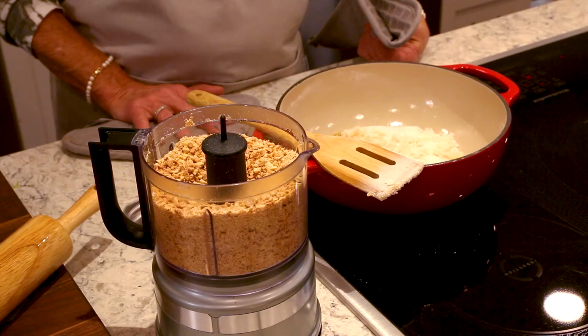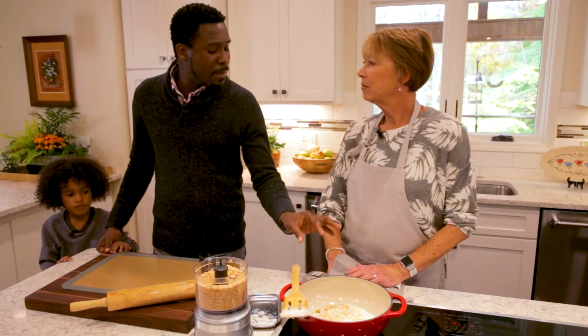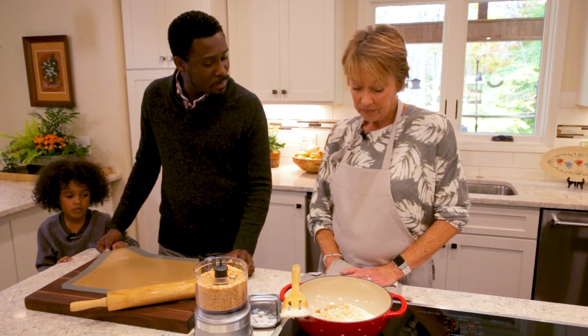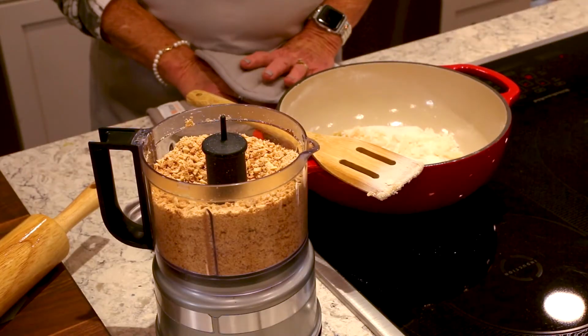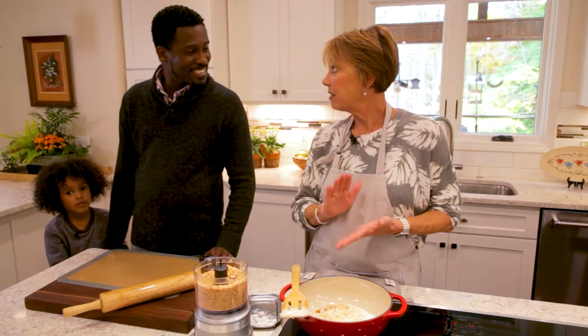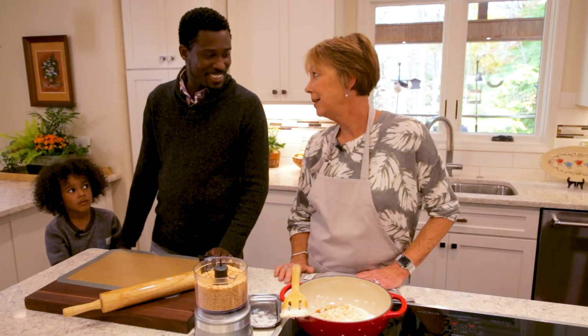Very simple ingredients. And something else is you can make this with a little bit of vanilla extract if you wanted to, but we're going to make it very simple. We're going to do it the traditional way. All right, we're going to give the sugar a few minutes. When you come back, we're going to have this out in no time. I cannot wait to taste it.